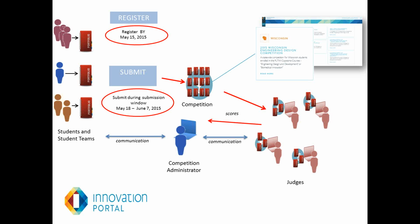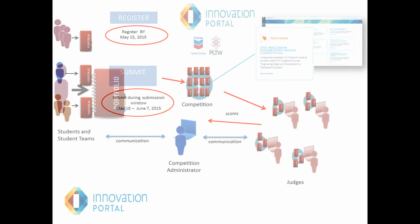And then open the rest of your portfolios and get them all just the way you want, because we've heard from judges before that they like to compare and contrast after going through the first one. By the time you get to the third one, there's something in the first one that you may want to refer back to. So if you want to grade in that fashion, get everything set, and then go back to each one and then submit, you can do that as well. So if either of those models seems to be the one you'd like to use, it supports both.